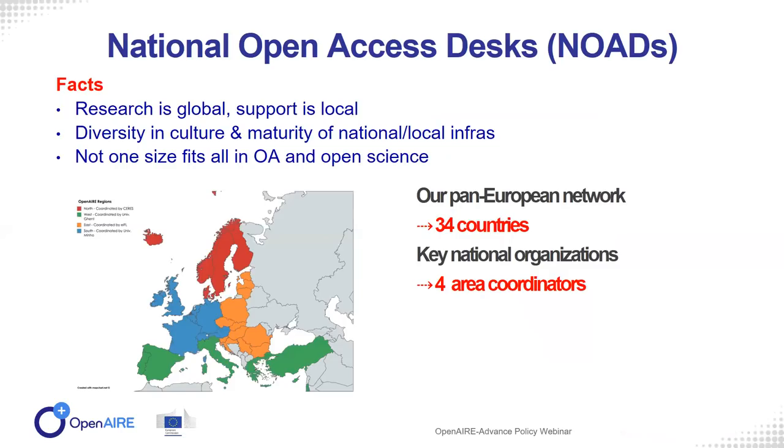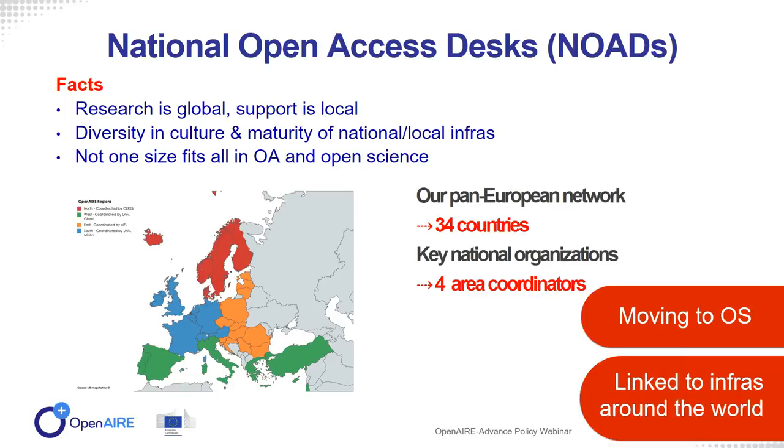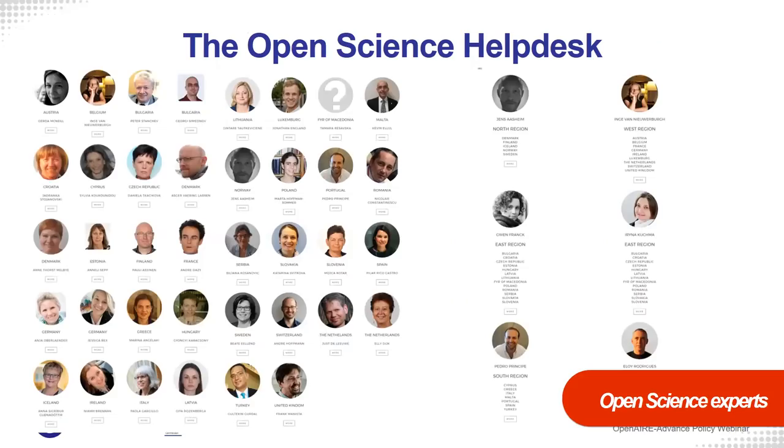So open science works in different ways in every different country, of course, and we operate a large network in every single country in Europe and beyond. So we have 34 countries involved, and in each country we have an ambassador for OpenAIRE who is there on the ground to answer questions about open science and open access. Because open science works in different ways in each different country, and the infrastructures are all different and the policies are different. And if we're linking them to different parts of the world as well, all these infrastructures. So we're mainly based in Europe, and I think some of them may well be in the webinar today.